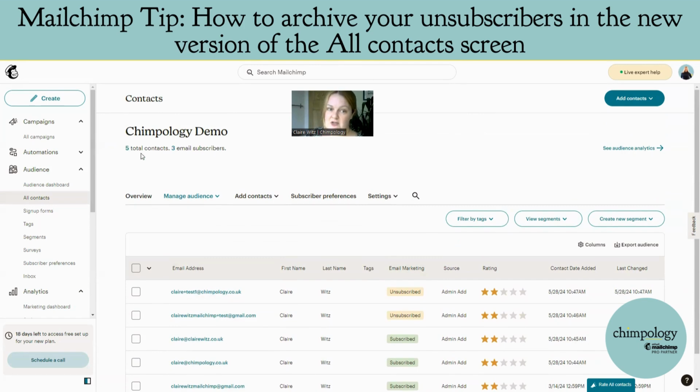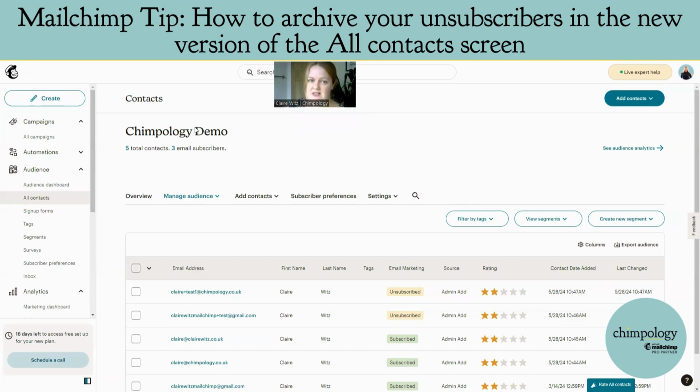At the top of your audiences, you'll have two numbers. The number that your Mailchimp billing is based on is this number here on the left. The number on the right is the number of people you can physically email when it comes to sending email marketing. Sometimes those numbers might be impacted if you have an e-commerce shop connected to your Mailchimp account and you're getting transactional customers across. But generally speaking, for the majority of businesses, it's going to look something like this. If those two numbers are different, it normally means that you've had some unsubscribers, and that means you have some housekeeping to do so that you're not paying over the odds.